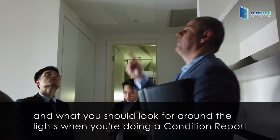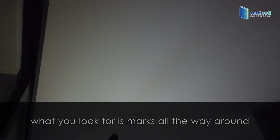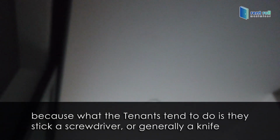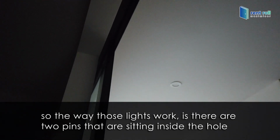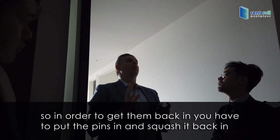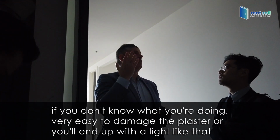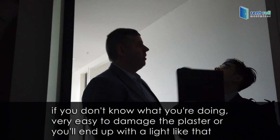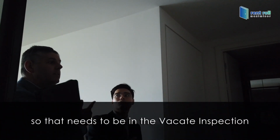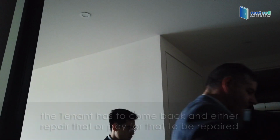What you look for around the lights when you're doing a condition report is marks all the way around, because tenants tend to stick a screwdriver or generally a knife in there to pull it down, which is stupid because it's electricity. The way those lights work is there are two pins sitting inside the hole; you pull it down and then it flicks out. To get them back in, you put the pins in and squash it back in. If you don't know what you're doing, it's very easy to damage the plaster, or you end up with a light like that. So that needs to be in the vacate inspection, and the tenant has to come back and either repair it or pay for it to be repaired.